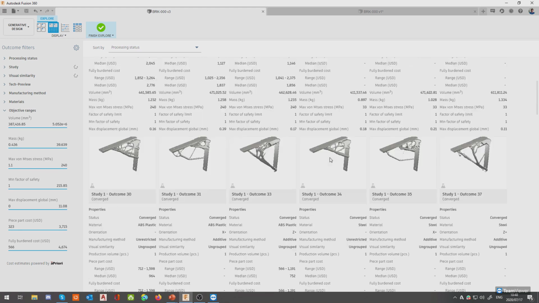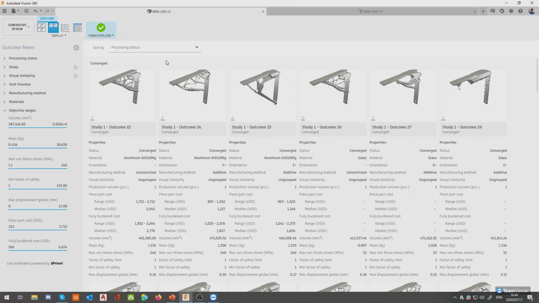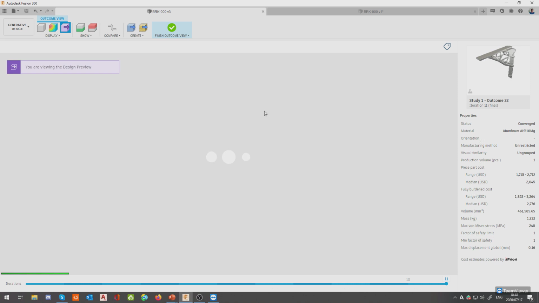So just a bit of information how this actually works, by the way, is it actually takes the original shape. So let me actually go into one of these. I'm just waiting for it to finish our view.